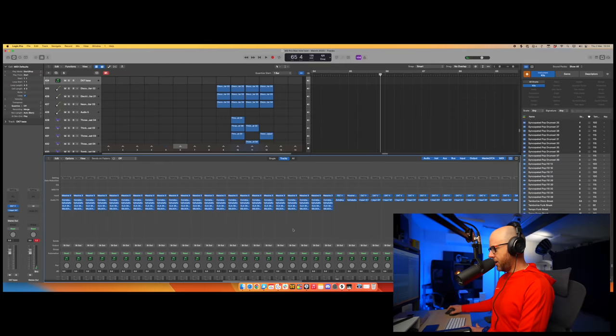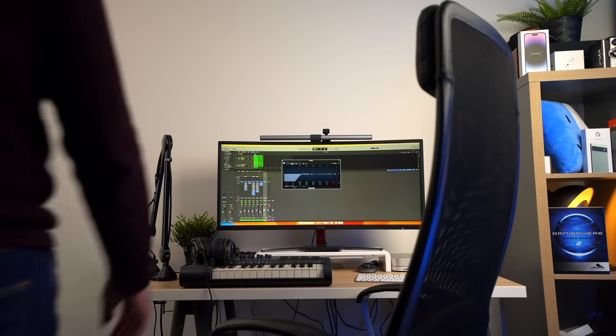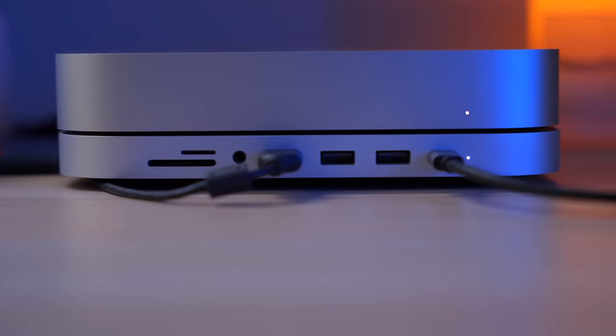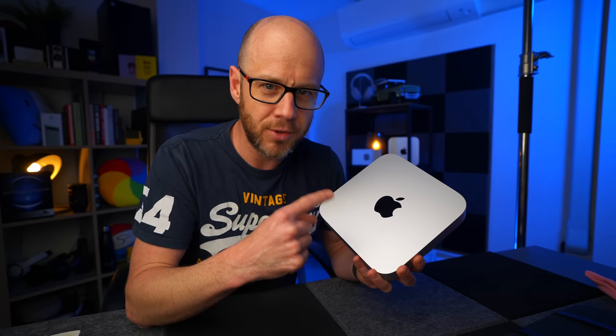I've made music on Macs for many years, and apart from my 16-inch MacBook Pro, I've had to use some fairly terrible hardware to get the job done, meaning I've always run into performance ceilings — things crashing, plugins failing — which completely ruins the creative process if you don't have a budget for a very expensive Mac Pro or MacBook Pro. This can do more with music production and video production than I'd ever need, and every technical hurdle I've crashed into in the past has been completely removed. If it can smash through audio and video tasks like it does, programmers and designers — anyone who thinks they need to push their Mac — won't have a problem with the M2 Pro Mac Mini.